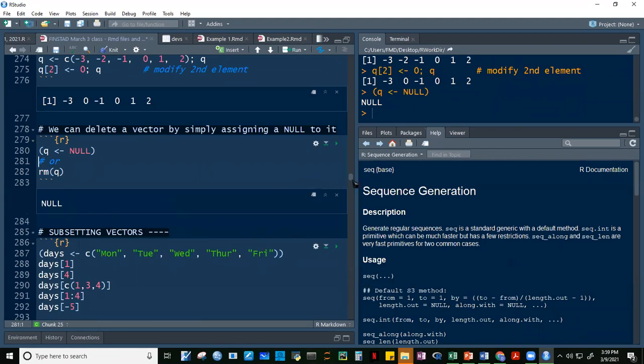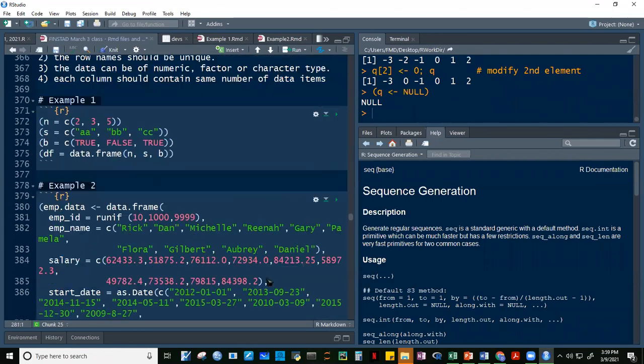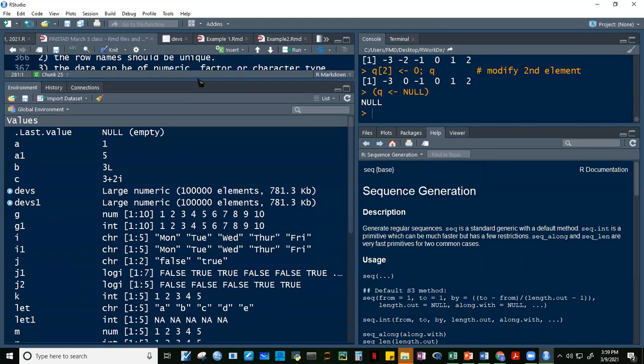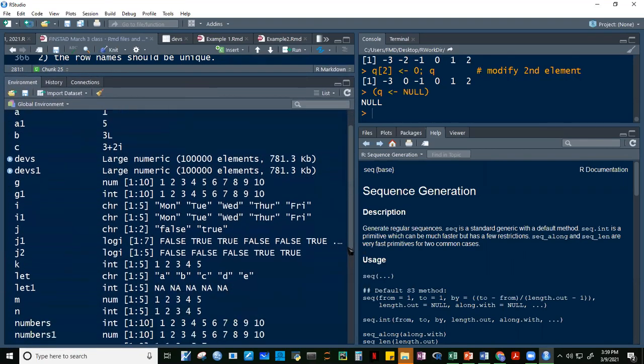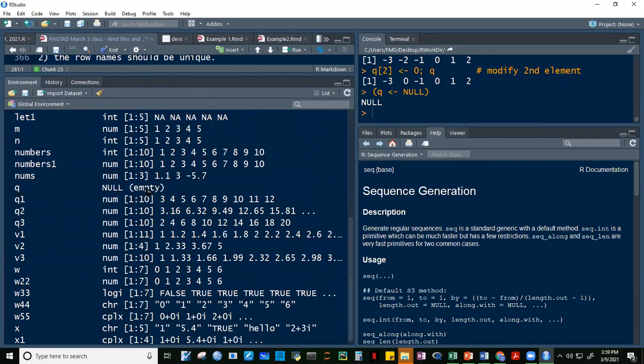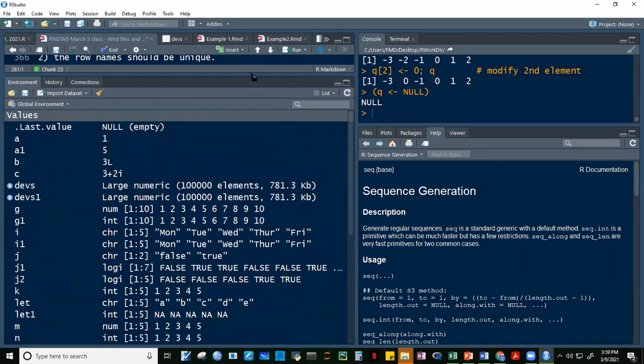So it's gone. Is Q still here? Okay, take a look at this, guys. Q is still here, right? It's just empty, it has no contents. So I want you to be clear on this.